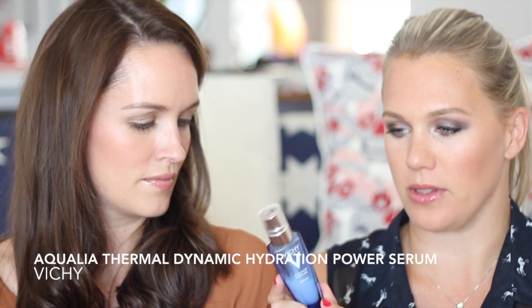In the vein of products for dehydrated skin — this was in my beauty haul with Tori when we spoke about things we bought in London at the end of last year — this is the Vichy Aqualia Thermal Serum. It's their dehydrated skin serum, it's really good, and it's relatively cheap for a serum — I think it was 14 or 16 pounds. It's very lightweight, I put it on under my moisturizer, it sinks in completely and gives me a little bit of extra hydration through the day. It's probably going to be the first serum I've ever repurchased.